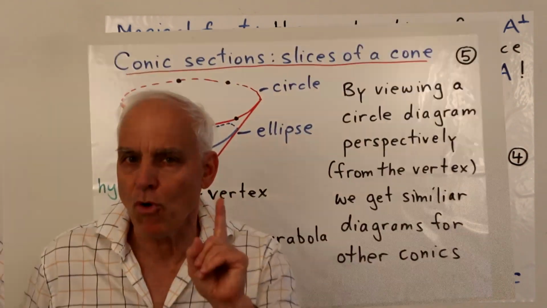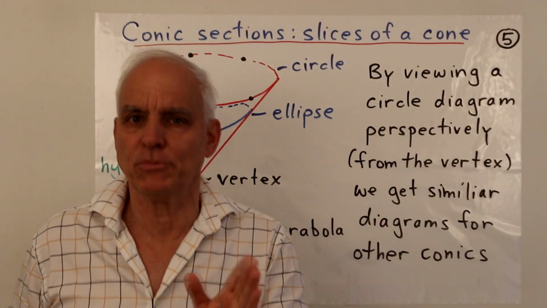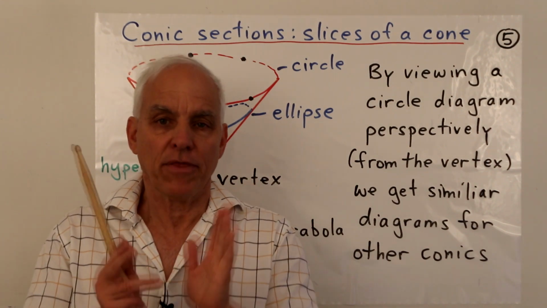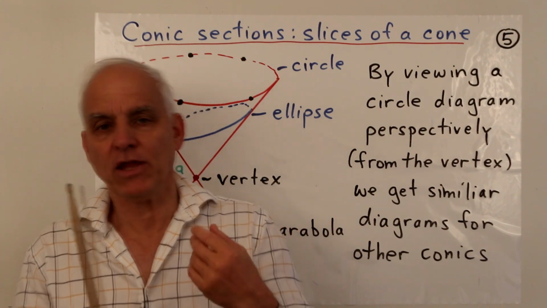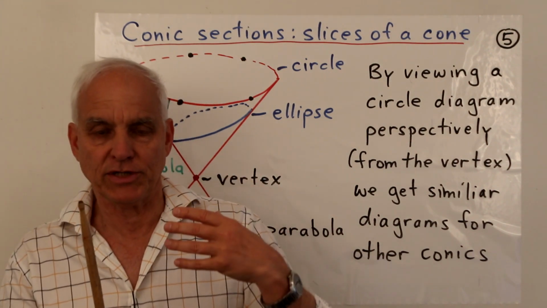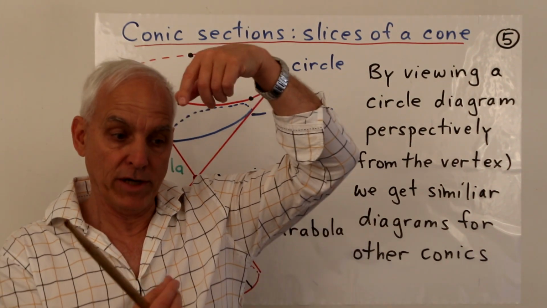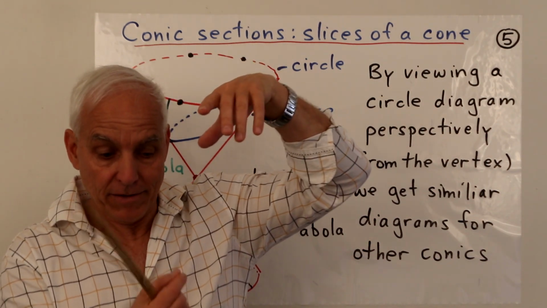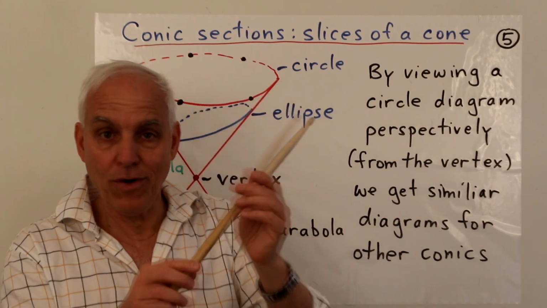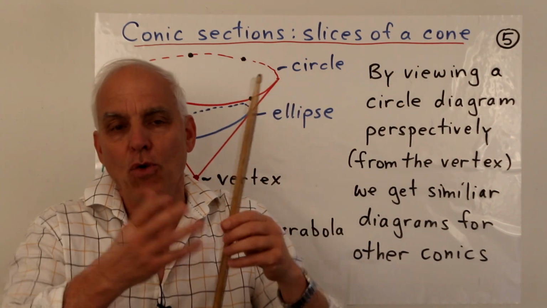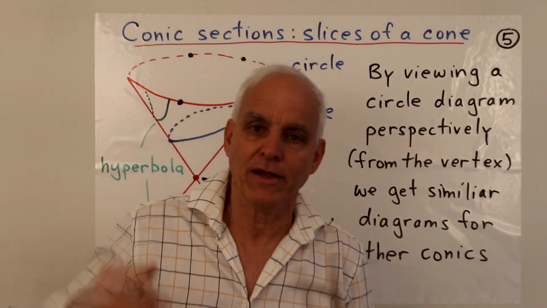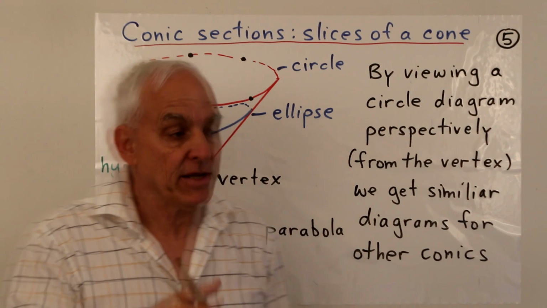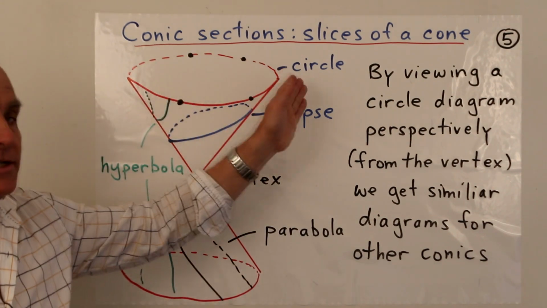So let me talk a little bit more about conics, which are very central objects in mathematics. Very, very central. The ancient Greeks thought about conics as being something that you get when you put lines and circles together. So if you start with a circle and a point in three-dimensional space, which is not on the circle, and you join the given point with the points on the circle, you get a cone. And they thought of a cone as a sort of three-dimensional extension of a circle. And then these conic sections were slices of a cone.